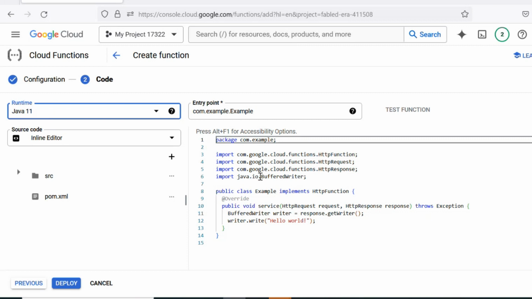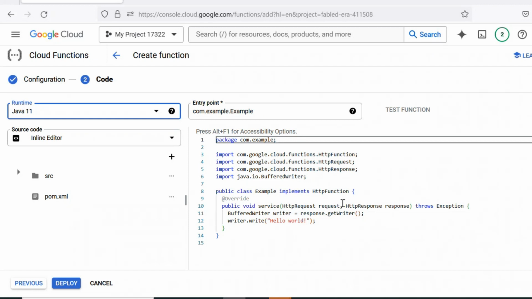Why am I saying Java function as a cloud function? Just see this Java class. If you're familiar with Java, you know the Java API documentation. See here, it is not in the Java API documentation. It is not from your Java 17 API doc or Java 11 API documentation. This documentation is created by GCP. You won't find com.google.cloud.function in Java.